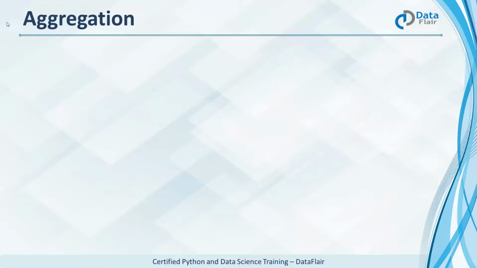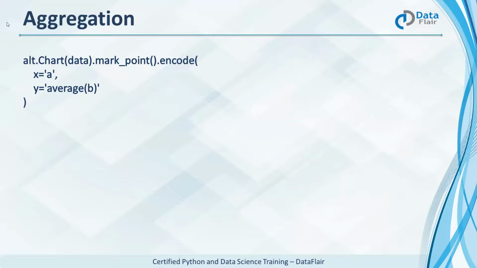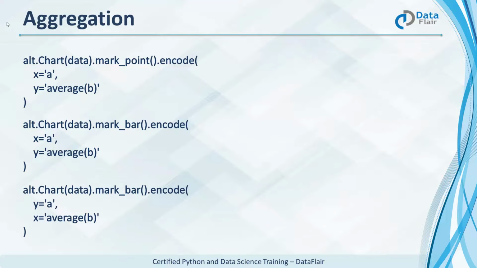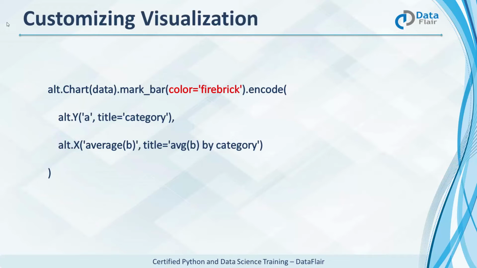Let's talk aggregation to transform the data. This code calculates the average of all values using the column identifier to represent this aggregate. And the mark_bar method creates a plot using bar markings instead, like a bar plot. So far, the categorical feature maps to the x-axis, but we can map it to the y-axis and create a horizontal chart instead. Setting the color keyword of the mark_bar method, we can produce a red chart.